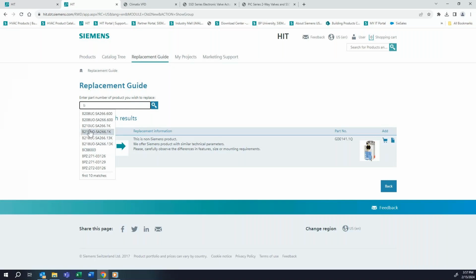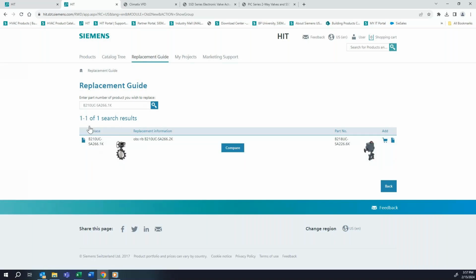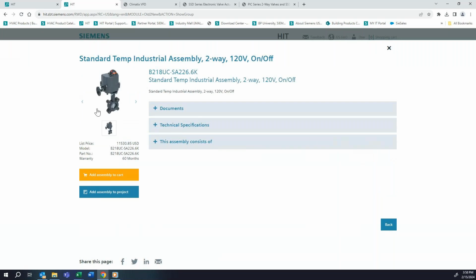Okay, you can type here, let's say, what I think a Belimo would be. Yeah, let's type a Belimo. It's a valve. It should be, yeah, it's a Belimo. And so the corresponding valve actuator for us is this one. This is the assembly.